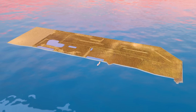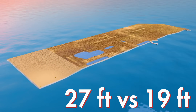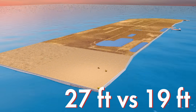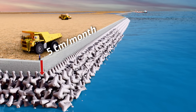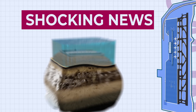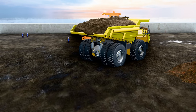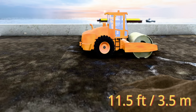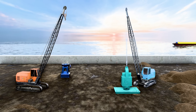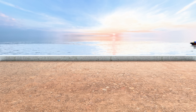Everything seemed to be going perfectly as planned, but the Japanese engineers made an alarming discovery. Within a few months, this man-made island had already sunk 27 feet — remember, the prediction was just 19 feet. At 27 feet, the sinking hadn't stopped; the island was going down 2 inches every month. No expert knew when the sinking would stop, or if it ever would. This news shocked Japan and the global engineering community — most media branded the project as the biggest engineering blunder in history, and even the president of the Kansai airport resigned. They had only one solution: dump more earth. Workers dumped an extra 11.5 feet of earth on the island and used every compacting technique available. The sinking didn't stop, but the engineers hoped this extra height would keep the airport above sea level for many more years.